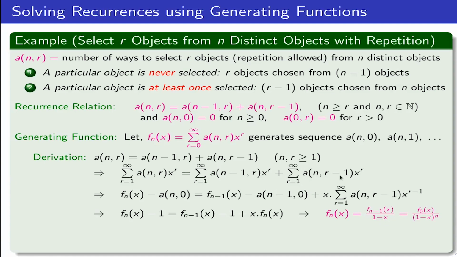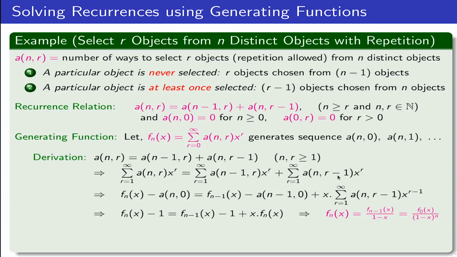What is this one? This one again, if I take r, so just a mistake. This one I do not have to take an x out of. So, it is just in the form of x to the power r. Here is r, and this is n minus 1. So, going by the previous analogy, I will get f_{n-1}(x) minus a(n-1, 0), because f_{n-1}(x) starts from r equal to 0. So, this part translates here.